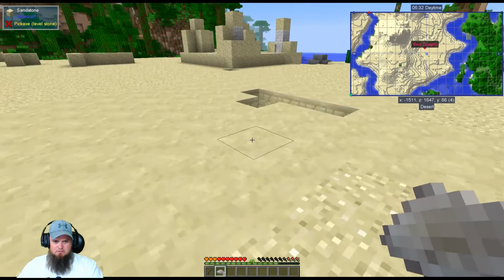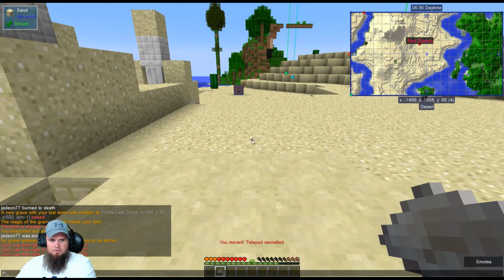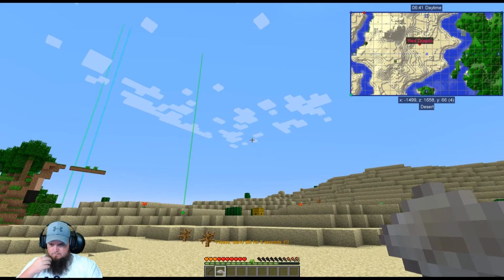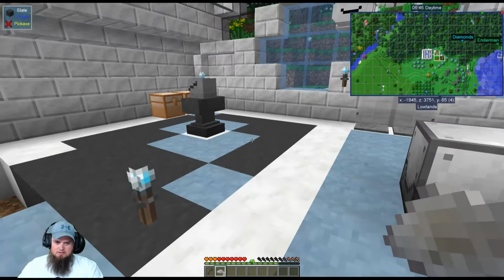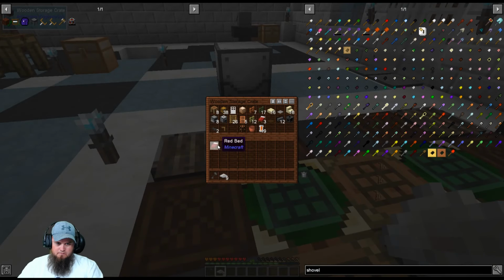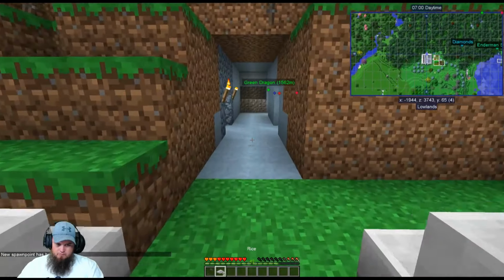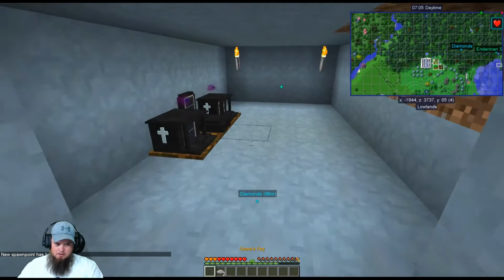There's a red dragon. There goes. We can do it. Let's go home. All right. Let's go ahead and make sure that we reset our bed here real quick, so that doesn't happen again. Let's cross our fingers.